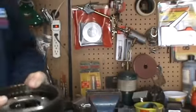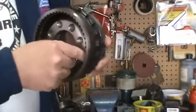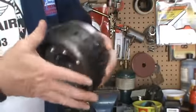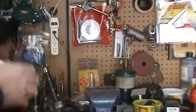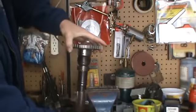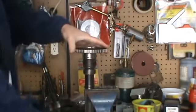You want to look at the reaction carrier, check all your gears. Make sure there's no play. Everything's looking good. We're going to start to assemble it. I'm going to do it in a vise here. This makes it a little bit easier.